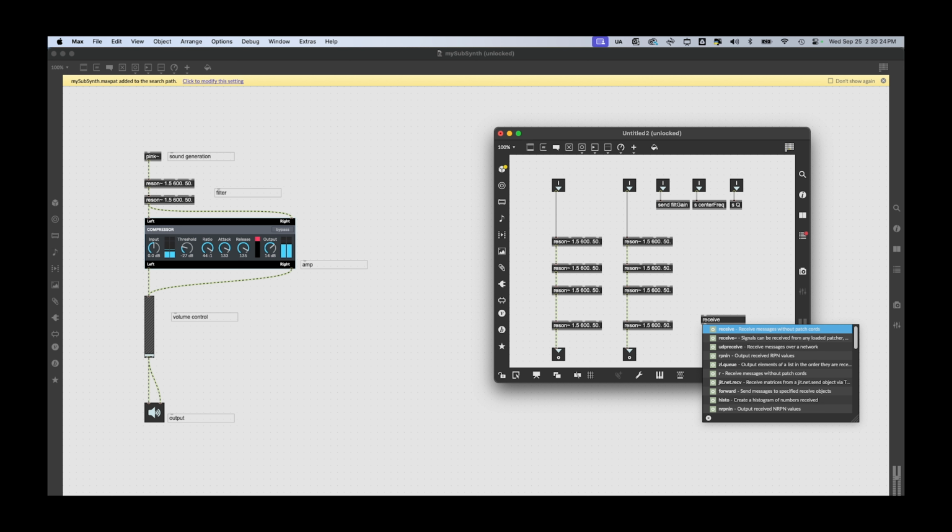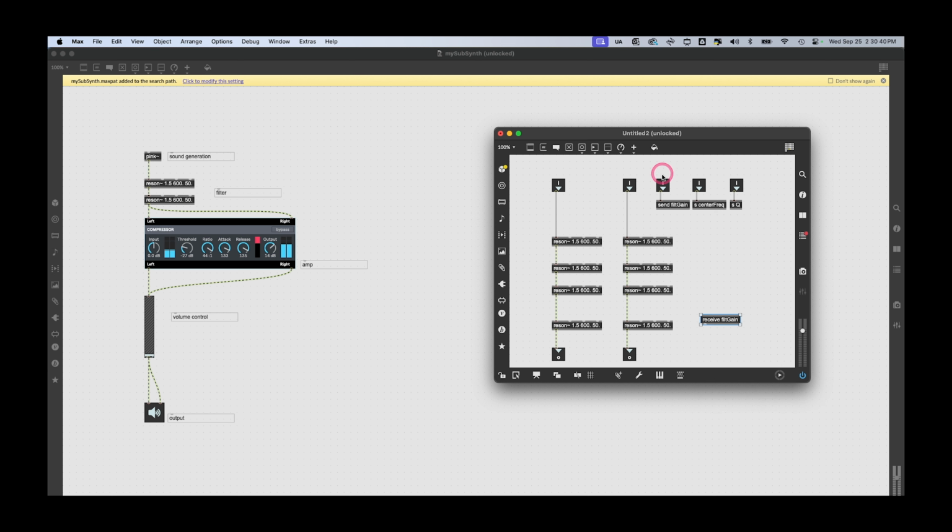So receive is the object name, and we have to give it the same label that we gave the send. So if I call this one filt gain, it has to be spelled exactly the same way, capitals, symbols, everything and all. We'll type that there. Then whatever is sent to the input of this filt gain object here, the send, any receive with the same label will output that same data. So you can have multiple receives all with the same name. And I'm going to stick that right there.